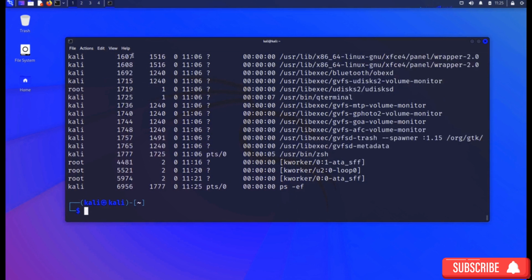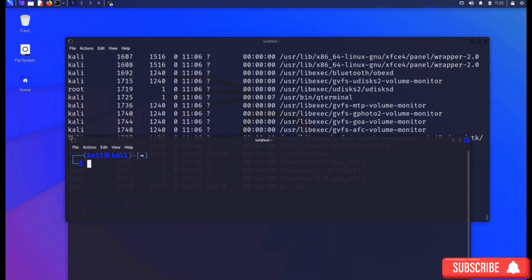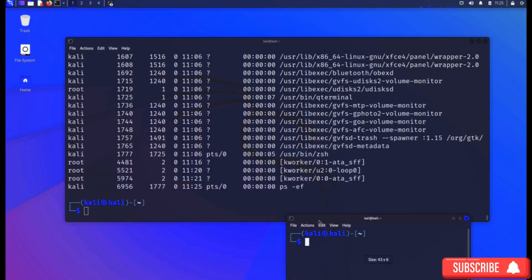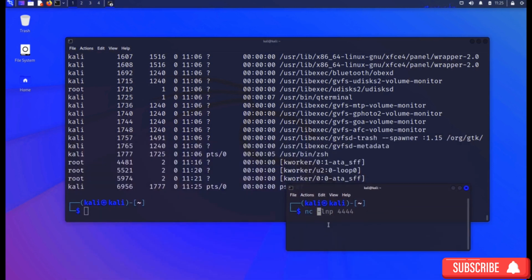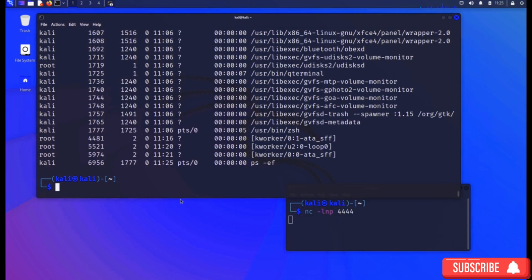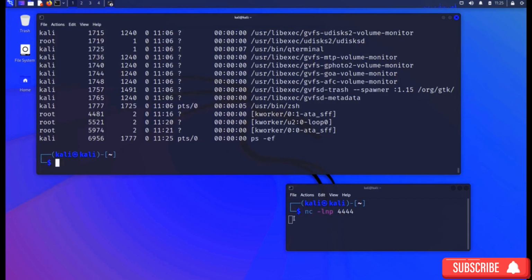So let's actually start a program. We start a listener on this computer. Open a new window, and let's say we start some program, netcat, listening on a certain port, and see if we can find it. Of course you can start any kind of program. I just start this program as a malicious example where we start a listener on the computer.